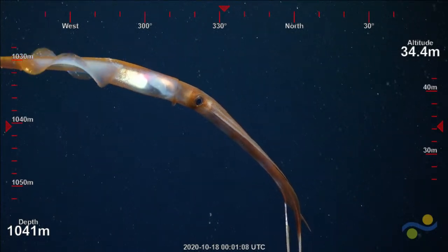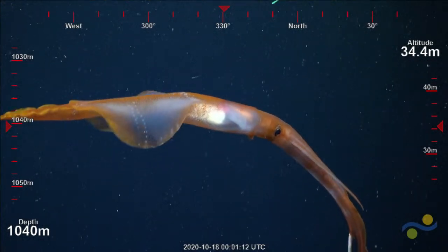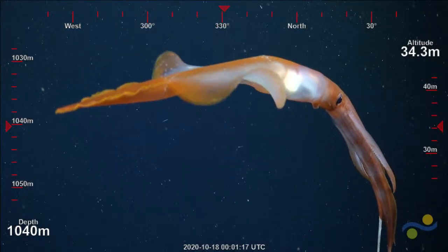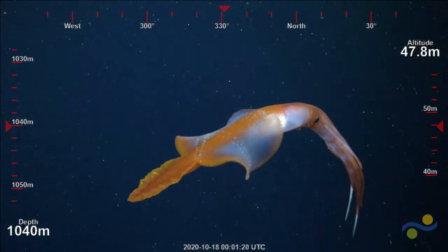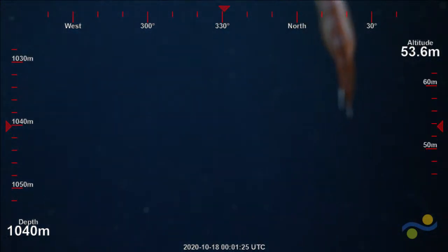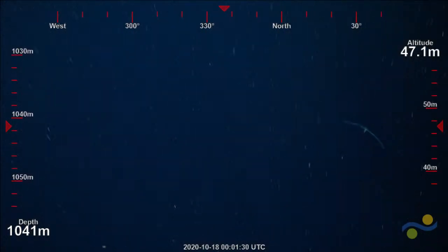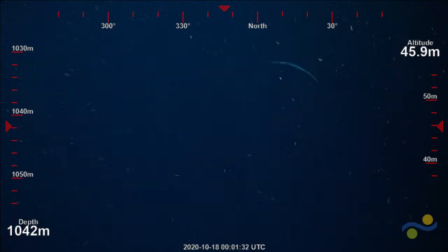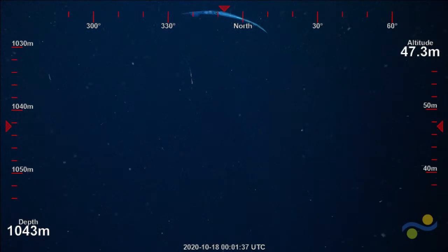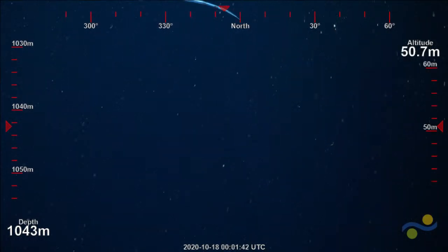We've got the guys saying that we're seeing more squid in the other cameras. On the way down, we saw a few smaller squid, much, much smaller than this. And yeah, quite a lot of these hatchet fish and also a cutlass fish. That's another strange deep sea fish. Oh, here we go. Here's the second one coming into view now. So we're at a depth of 1,035 meters. I think our target depth is 1,090. So we're pretty close to the seafloor already.